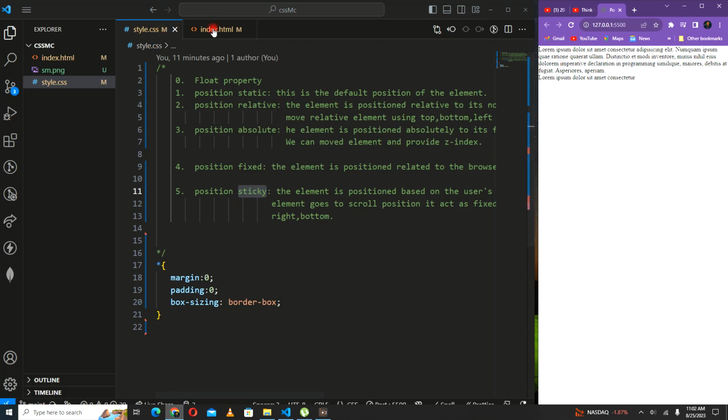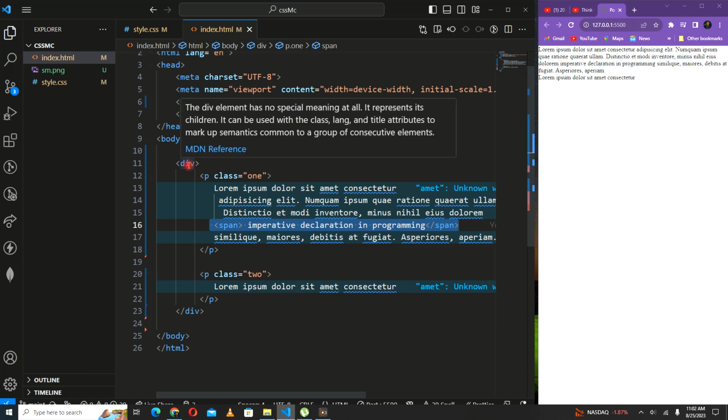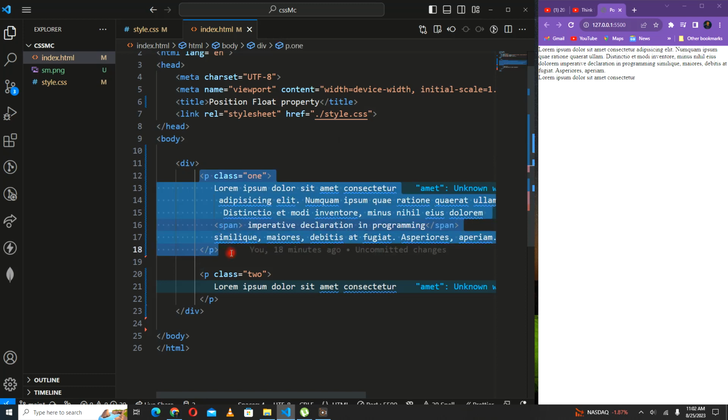Now, I have gone ahead to define a couple of pages for you, just a parent HTML tag, and of course two child paragraph tags. I called one of them one, and the second child I called two. All right, but one of the paragraph tags has a child, which I call span. So, of course, this is the parent, these are the children, these ones are siblings, one and two, they are siblings. And this is the child of the first paragraph.